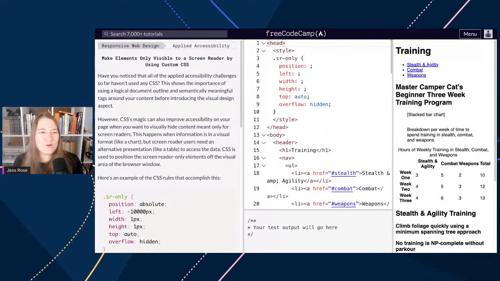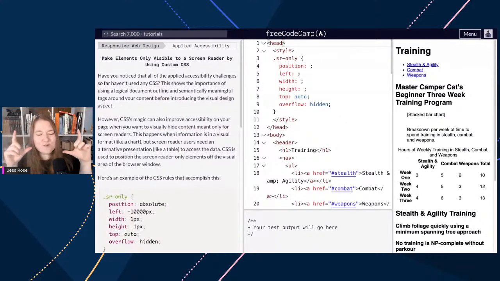And now we're going to do a cool thing. What if I want an element to only be available to somebody using a screen reader? And I'd be really excited if you all can talk to me about examples. When might I only want to present something to someone using a screen reader? But we've got an example here. The example is saying, what if you have an image that's a chart?